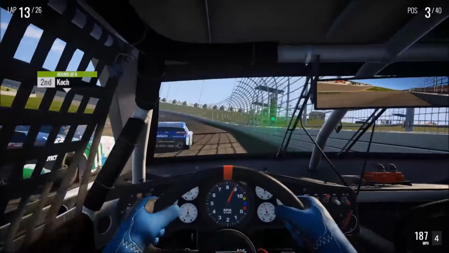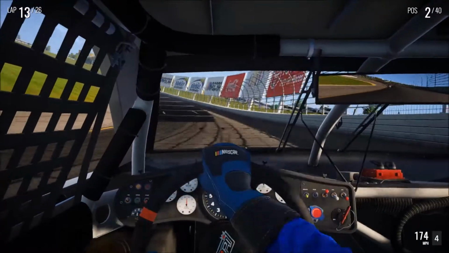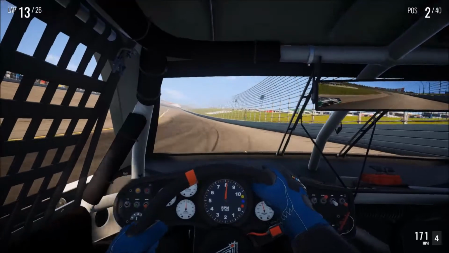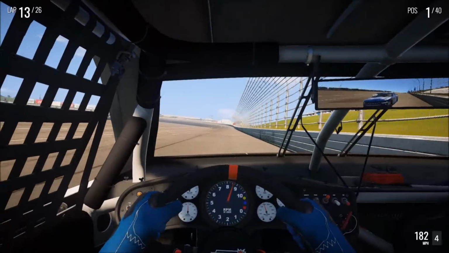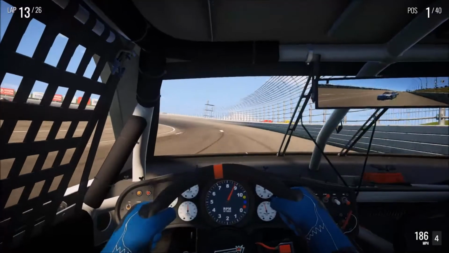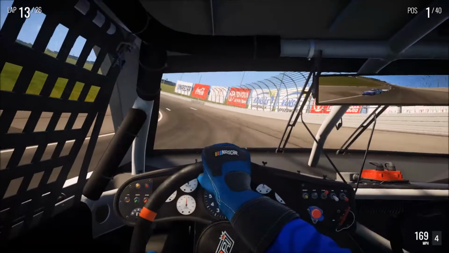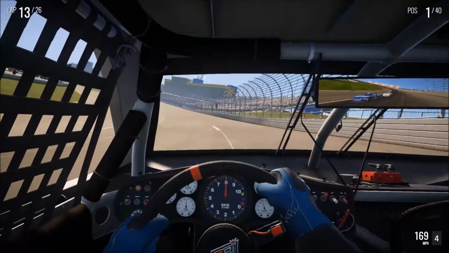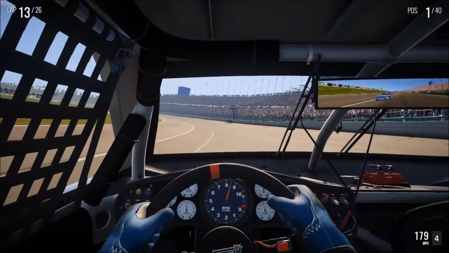All right, this is good. I was thinking the worst once we got to the lead. Oh well, never mind. Elliott Sadler had a terrible corner. He had a terrible entry. I could see that he lost a lot of speed on the entry of 1 and 2, and that enabled us to clear them no problem.